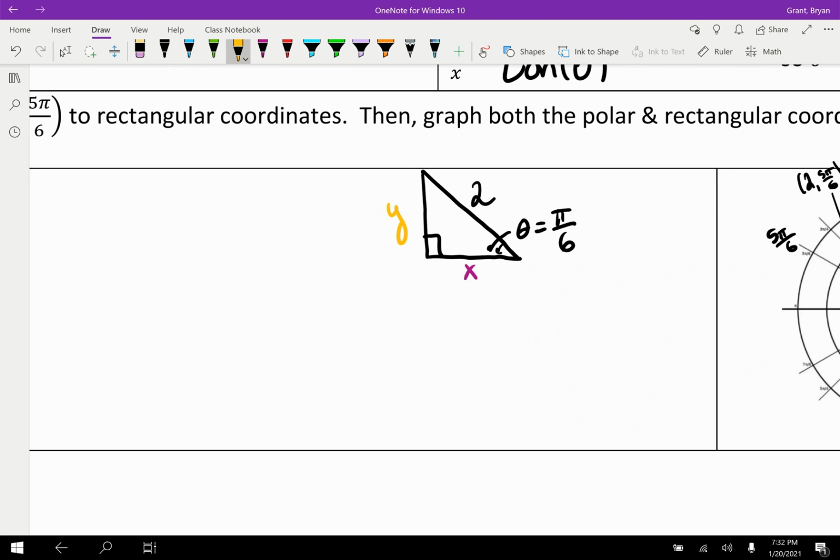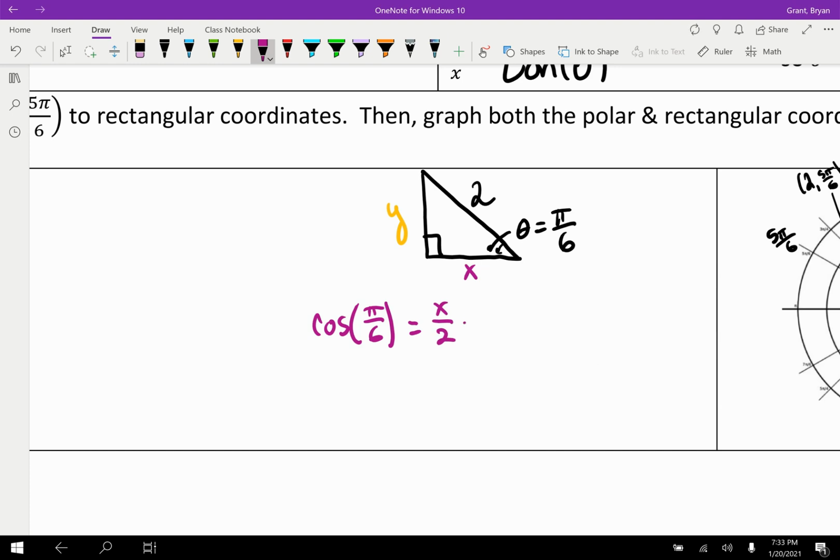Well, we just need combinations of trigonometry that relate two sides together. In particular, if I wanted to find the x first, then we need to find a way to relate x and two things we know. I think if we're going to relate those, we know an adjacent and a hypotenuse. So we're probably going to realize, hopefully, that that is cosine. And so we're going to say cosine of pi over 6 equals x, the adjacent over the hypotenuse, yeah?